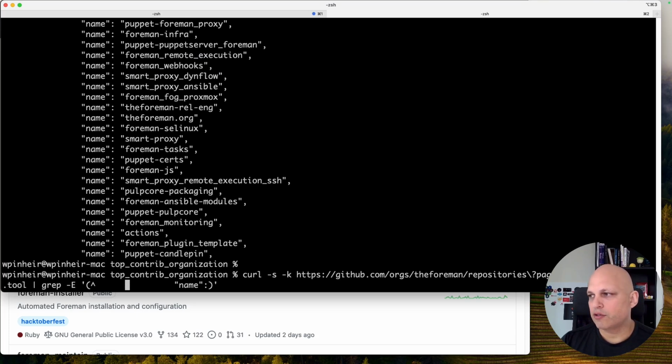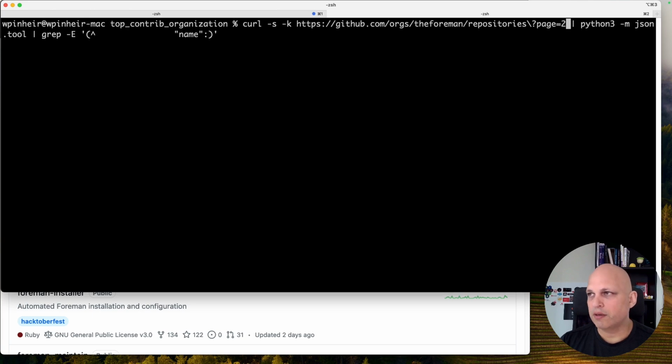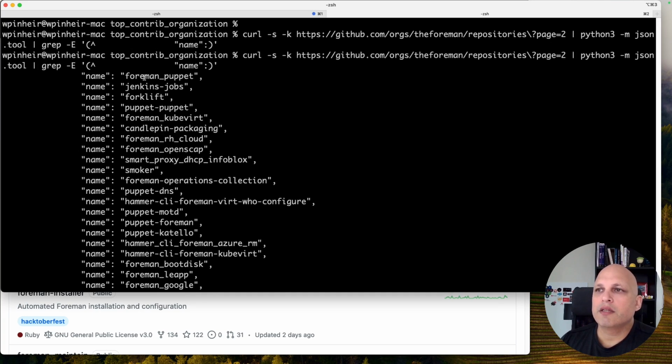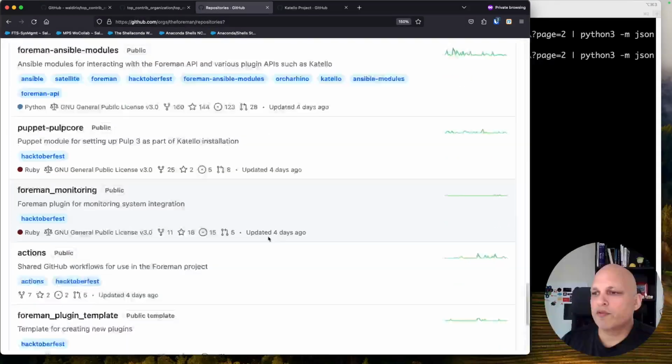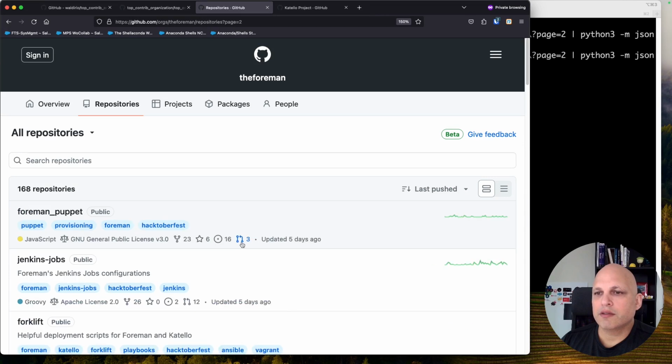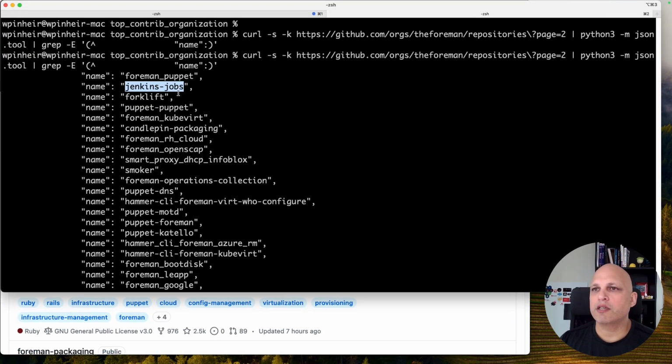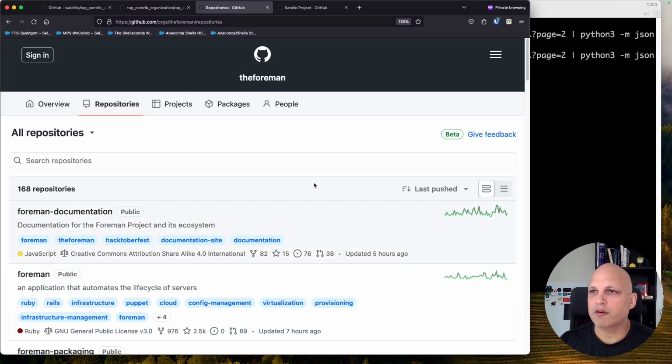If I change this to page 2, and basically this is what the script is doing, passing through all the pages. See, the second one is foreman puppet, Jenkins job. If we go to the next page, foreman puppet, Jenkins job, and basically this is the main point. This is the idea. We are just passing through and we are getting the repos names, okay?